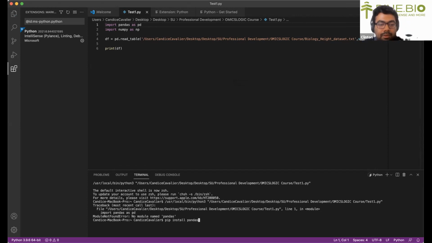Yeah, perfect. And press enter. Oh, okay. Type pip3 instead of pip install pandas, pip3 and then space install pandas.